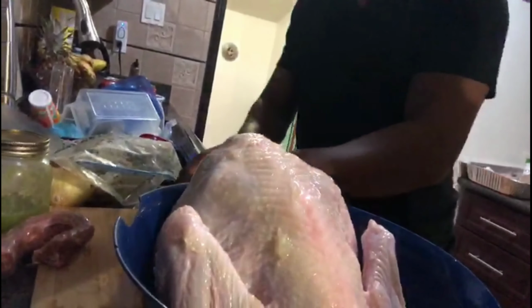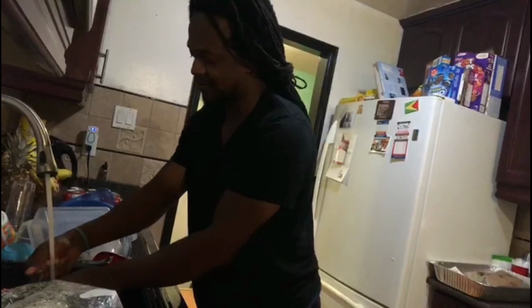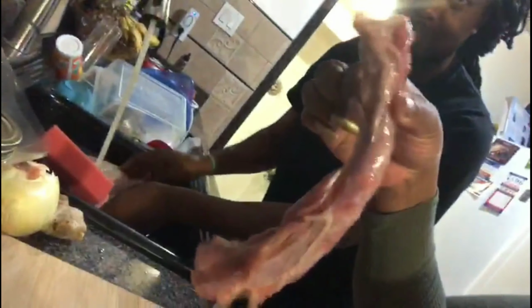Lime. Lemon. Right now, this turkey is at room temperature. It's soft, moist. Here's the neck. This is the neck, right? Yep.